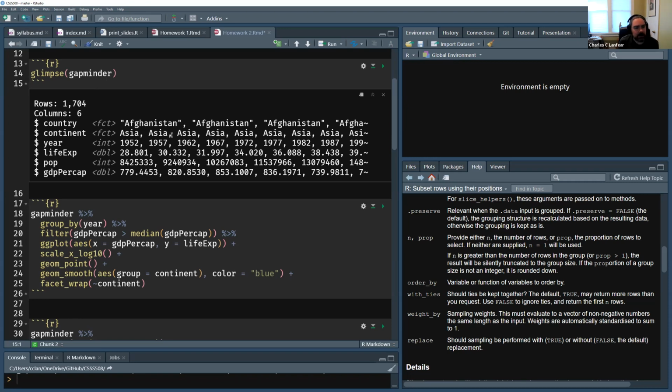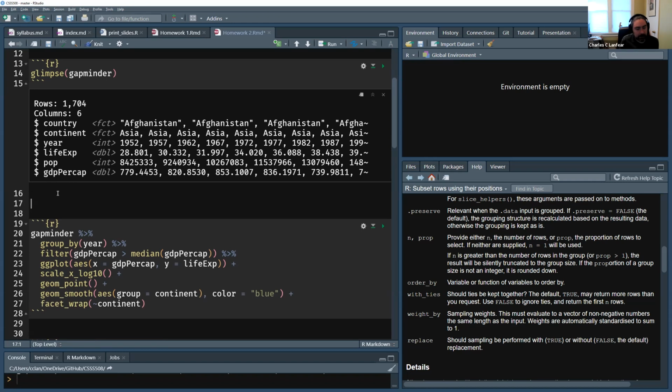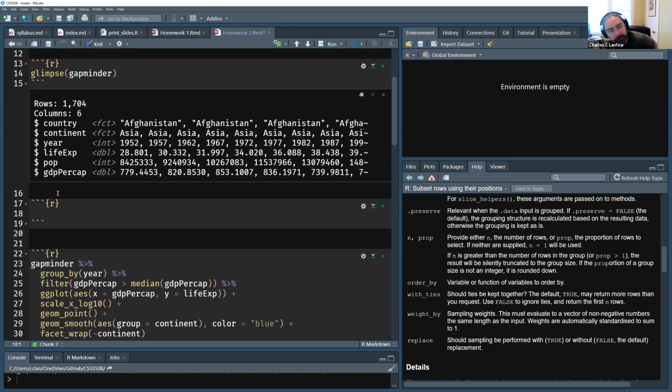You're going to get a pretty clear relationship between life expectancy and GDP. Keep in mind that if you want the relationship between life expectancy and GDP per capita, that is not uniquely defined for a single country.